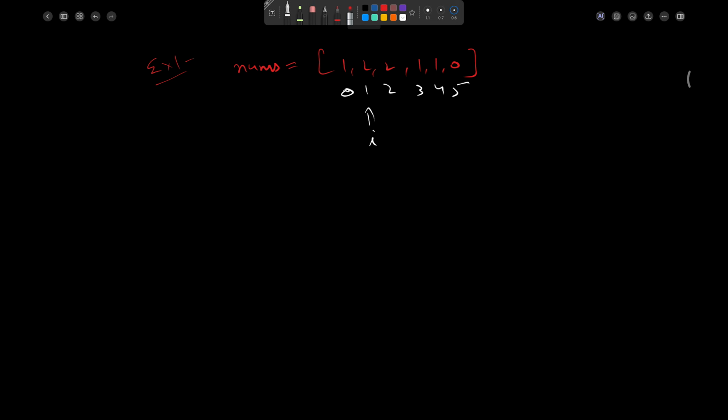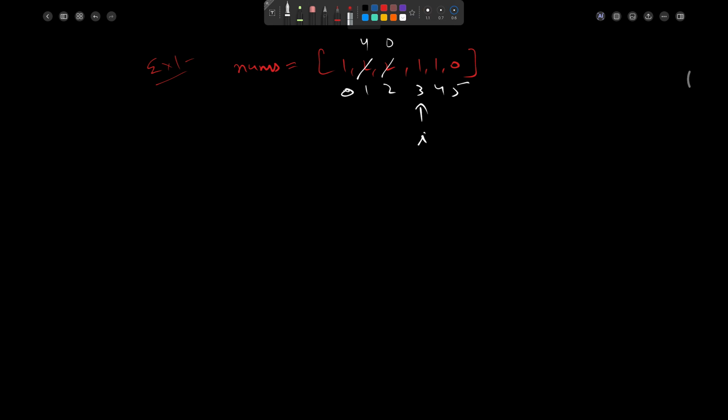Now we'll again check if our first index and second index integers are equal or not. Yes, it is equal. So we'll replace this with its double, 4. We'll multiply this by 2 and the next integer will be replaced with a 0. We'll again check our second and third indexed numbers. 0 is not equal to 1, so we'll simply move our pointer here.